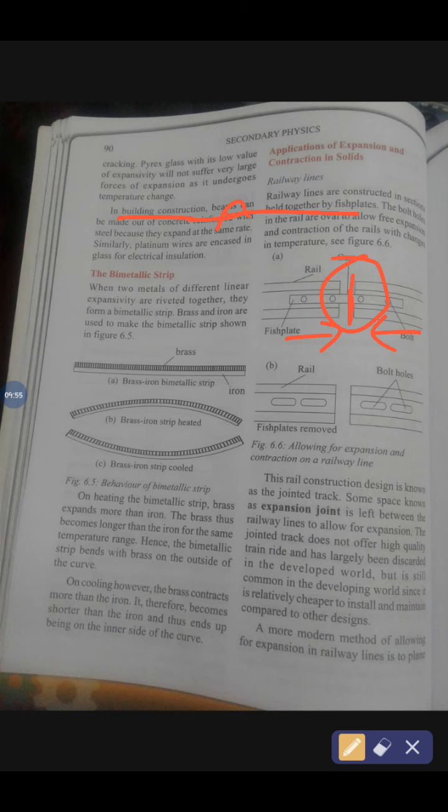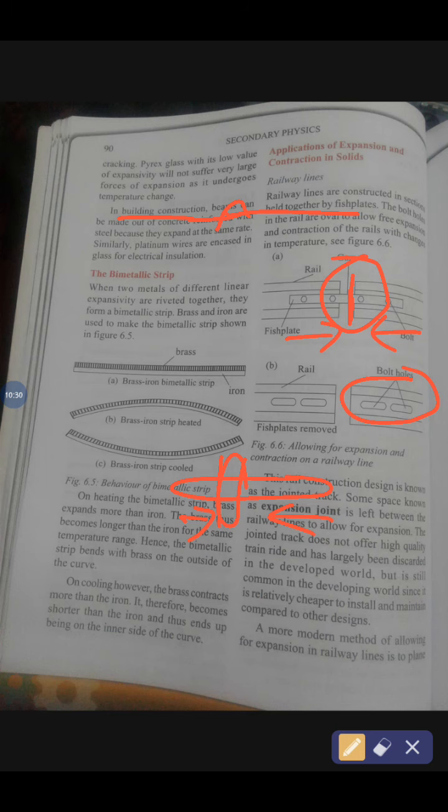And when it is cold, they will contract. Now, the contraction is facilitated by the bolt holes. Now, we are having a bolt hole. I want to look at this demonstration. That is our bolt hole. So when we have a bolt at this point, then it gives a room. This can contract in this direction, and this can also contract in this direction. So there will always be a space when the contraction is happening and when the expansion is also happening.